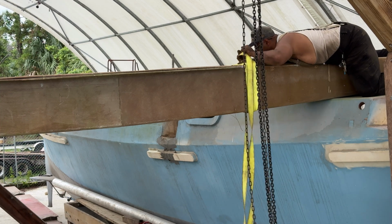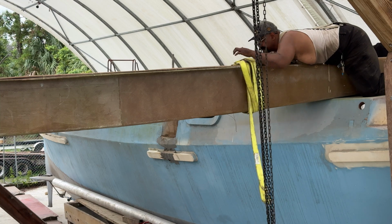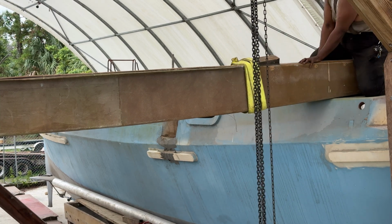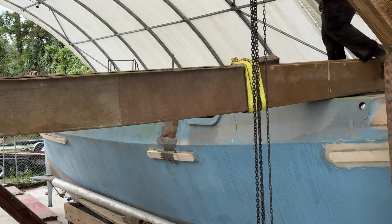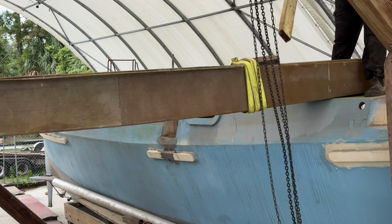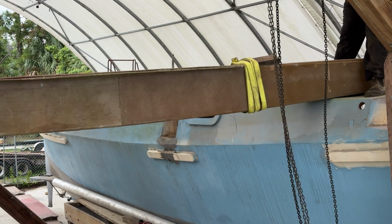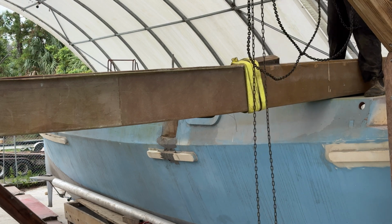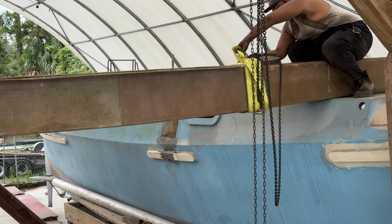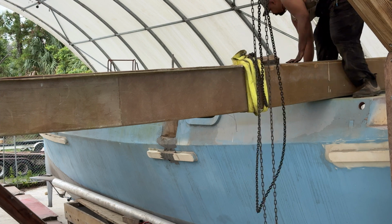That's the hope anyways. Generally, I wouldn't say that I'm afraid of heights, because as a young kid, I used to do some pretty wild stuff. From traveling into abandoned buildings and even climbing construction cranes, I've been up pretty high without any type of safety line or gear. So this type of thing doesn't scare me, but to be quite honest, being up this high, and in this particular case, this Wharram is sitting at about 12 feet high, I was a little shook. Only because I knew that if I fell or slipped or if this beam itself wanted to move, this could ruin this entire summer project for me.